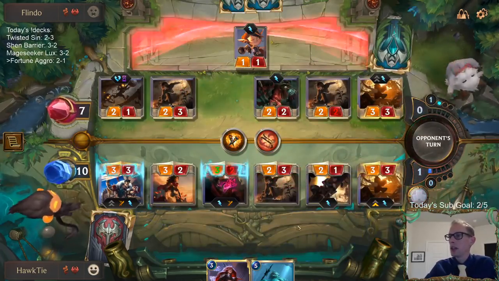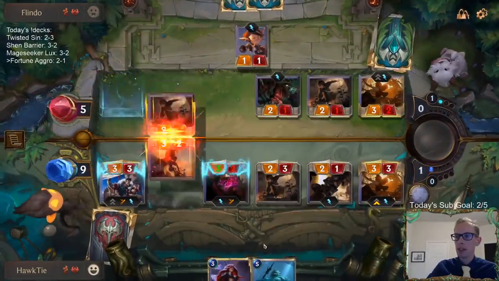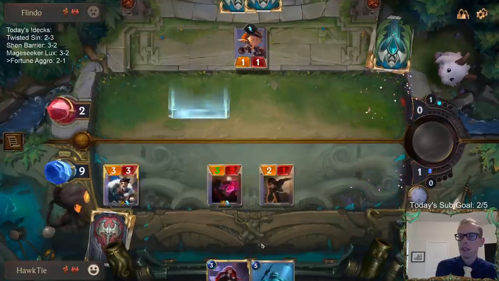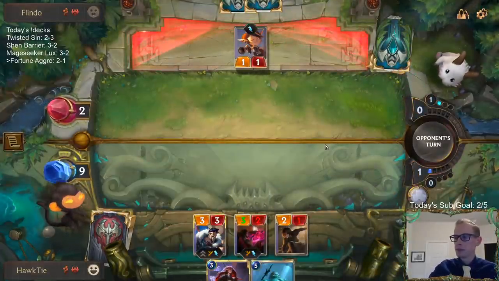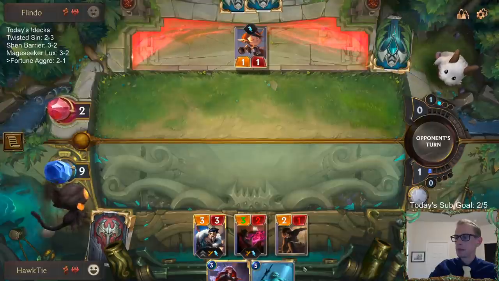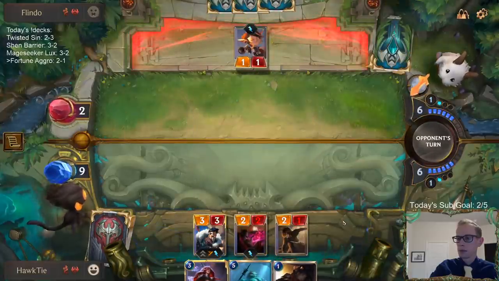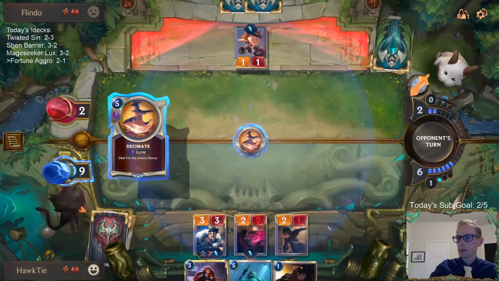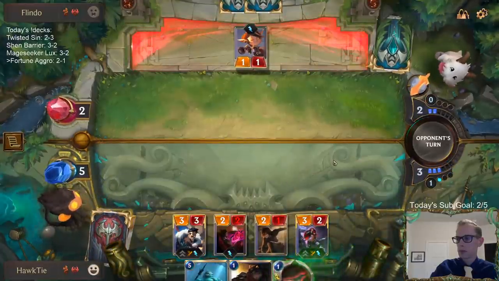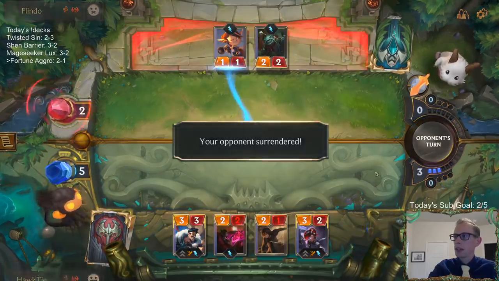So that another Demolitionist is lethal. Or if we draw a Transfusion, we can have Burst Speed lethal with the Crimson Disciple. The Legion Grenadier, the 3-1, if we draw that and it dies, it's lethal. That thing before they get to attack.